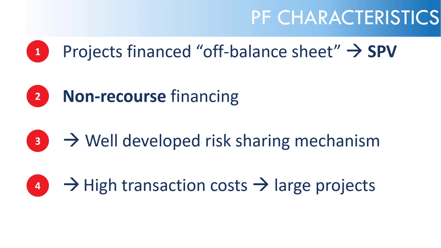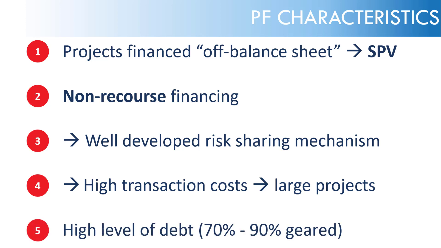This typically only makes sense for larger projects. Unlike a corporate loan — where financing is granted to a corporate and can be used for generic purposes, with no direct correlation between the loan and how funds are used, making corporate financing typically quicker to obtain — a last characteristic is that there's typically a high level of debt. This is due to the well-developed risk-sharing mechanism and the ring-fenced cash flows. Projects can get up to 90% geared if lenders have a high degree of certainty that debt service will be paid from the project's cash flows.